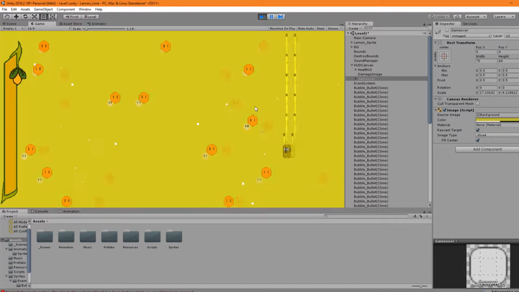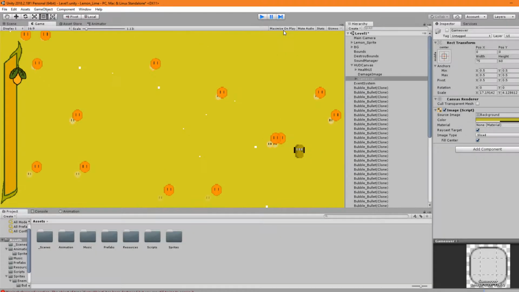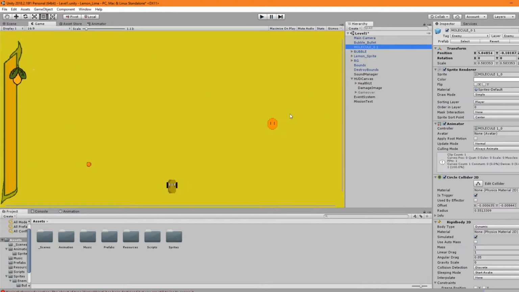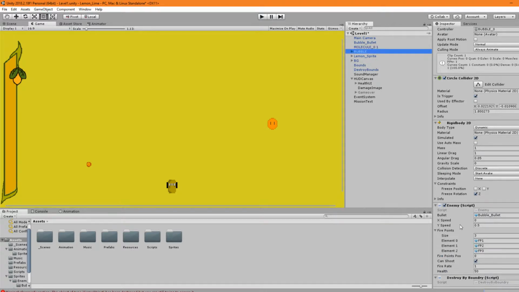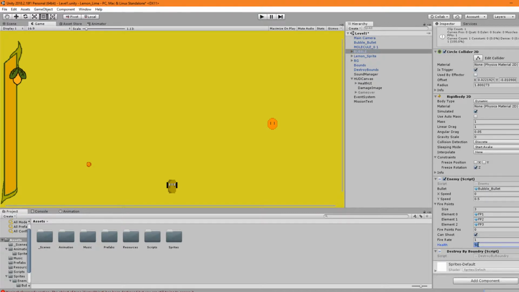So the bubble enemies, they have more health than normal enemies. These normal enemies here, the molecules, they only have 2 health, whereas the bubbles have 50 health, which means they're harder to kill, obviously, and they take much more bullets than the player shoots. Now the player has 20 health. I changed this from 10 because I thought they died too quickly, but I didn't want too much of a drastic change because I didn't want the player to be immortal.